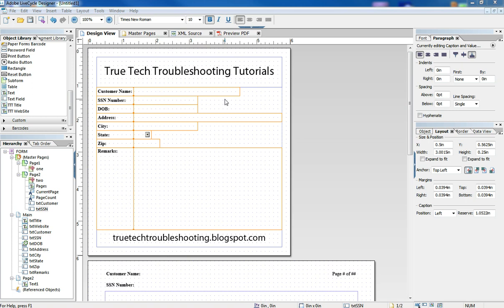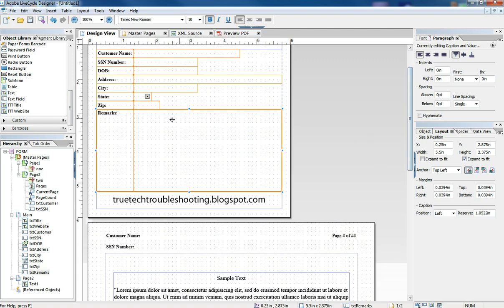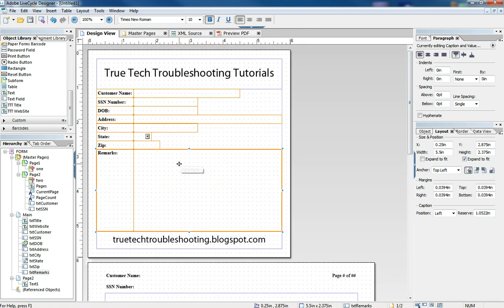Now I want to quickly talk about form flow. A prerequisite for this portion of the video might be going back and watching the form flow video. If your document is flowed and your objects are allowed to grow, such as this remarks object with the expand to fit checkbox checked for height, if the customer types too much data to fit in here, this is going to expand to fit. The problem is we don't want to flow this into the next master page. We want it to flow into another page that's the same size as this page here.